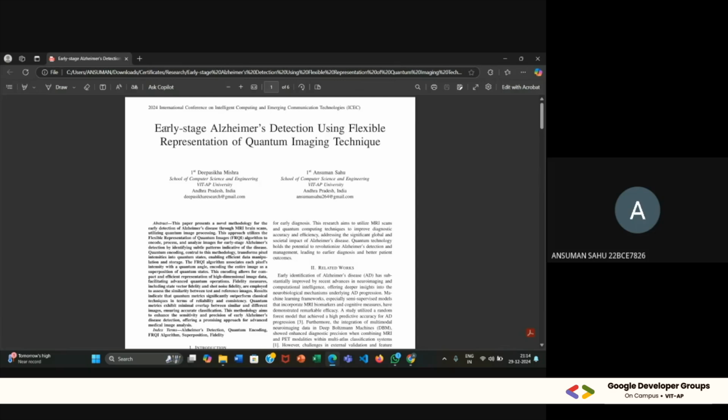Because if you see the MRI scans, everything is not visible to our eye. There may be very subtle, very minor changes which may not be visible to us, but a machine can be trained on this. When we feed one image to a machine, it converts that image into pixels. You know what pixels are, right? Pixels are the fundamental unit of an image, the smallest unit of an image. So it analyzes pixel by pixel.